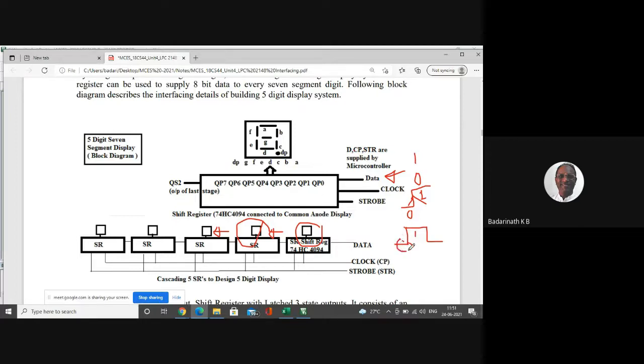Yes or no? Whenever you push the data, make it high, push the data and make it low. Always, since the clock is low, yes or no? So you can directly apply 1 and then make it 0. This is the method we are following in this program. Now I will be generating a clock pulse through the program.